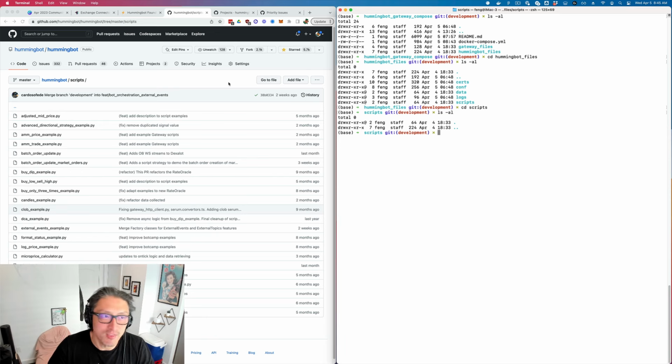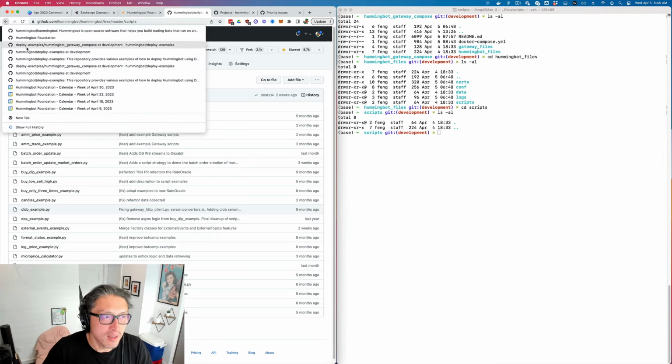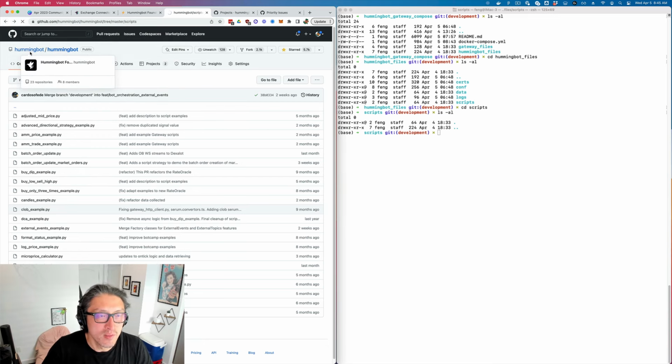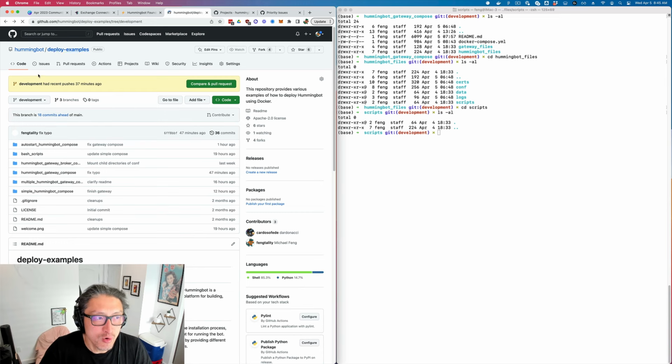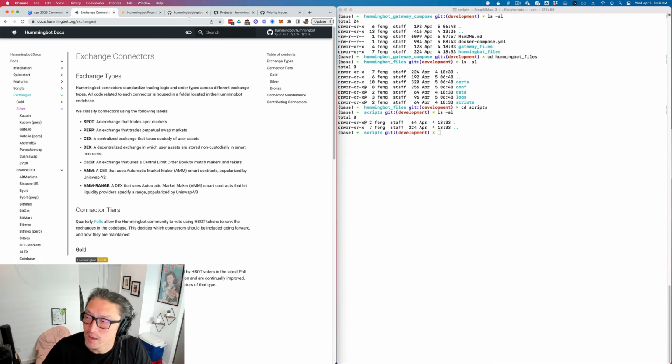I think that overall, if you follow the instructions in the deploy examples repository, the development branch, this should be very up to date, and we're in the process of moving this information into the actual docs right now.